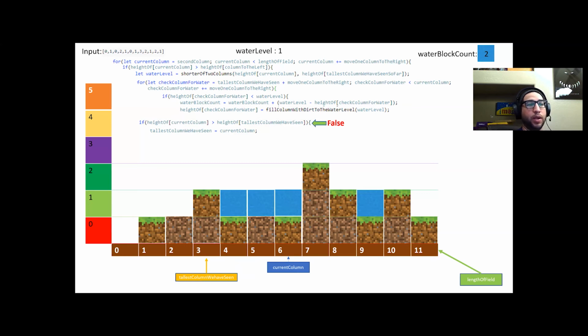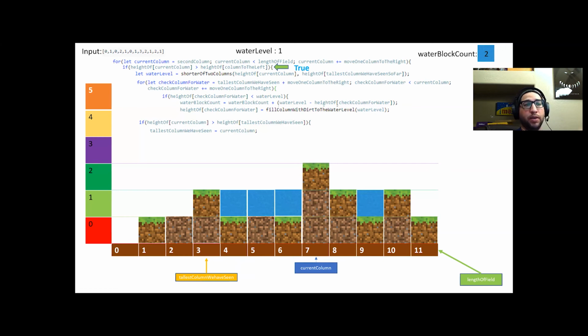We're not, because we're at a height of 1, and the previously tallest was at height of 2. So we'll just go ahead and move forward. And this is the interesting part. You actually see these 3 get filled in with this algorithm, and you'll see that we don't count the reason we filled in the space at column 5 was so we didn't count it twice. Okay, and we want to make sure we haven't reached the end, which we haven't.